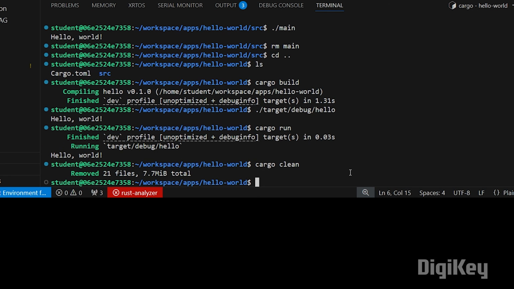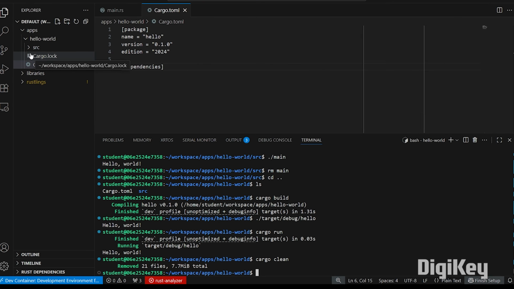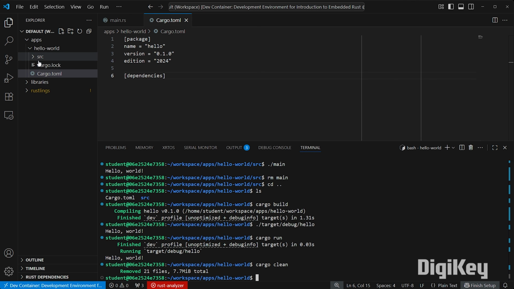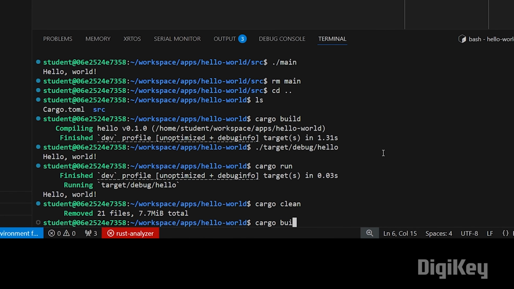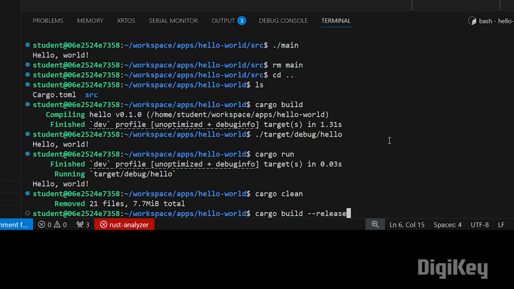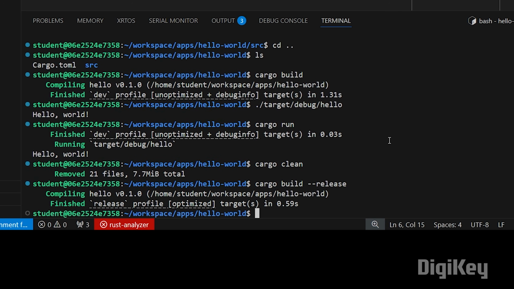You can also type cargo clean. This essentially performs the very easy step of deleting that target folder, which you can see is now gone from our Hello World folder. As I mentioned, cargo build and cargo run assume you mean the debug profile. We can specify a different profile with --. So I'm going to say cargo build --release. That's going to build a release profile version.